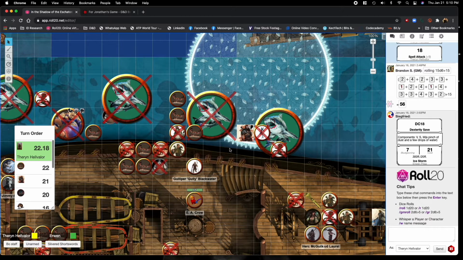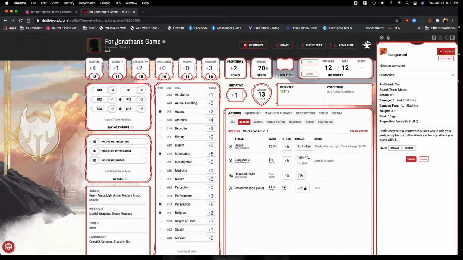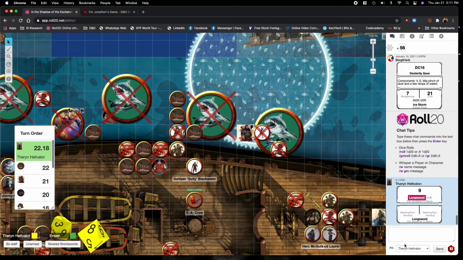Doesn't really matter though. I don't even have to have my character selected. But anytime I want to roll, I just come over to my character sheet, and if I want to attack, I just hover my mouse over whatever the ability is, and I click that little B button. And then it rolls my attack, so I rolled a 9. And it shows you the breakdown there of what you rolled, and if I wanted to roll the damage, then I can just click that button. That is the beauty of Beyond20. Super easy to manage.